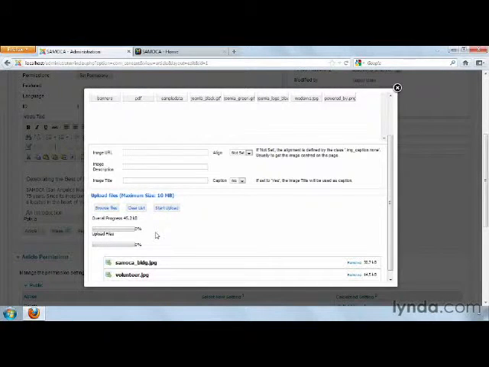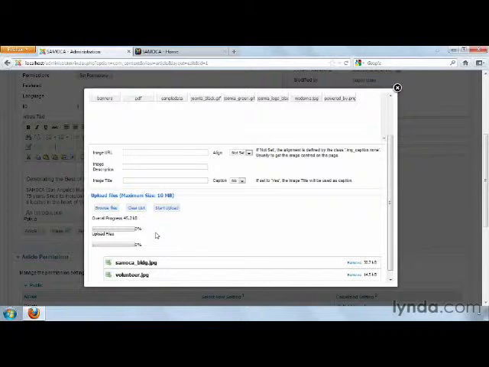And in a previous video where I talked about the Media Manager, we turned on the Flash uploader. If you have a box at the bottom of your screen that just has the button that says Browse for a single image file and then Upload, that is the default interface for Joomla. You can turn on the Flash uploader interface by going into the Media Manager and selecting the Flash uploader interface from the options that are available within the Media Manager. You can go back to Chapter 2 and see exactly how I did that. Or you can upload your images one at a time into the Media Manager. Whatever works best for you is fine.